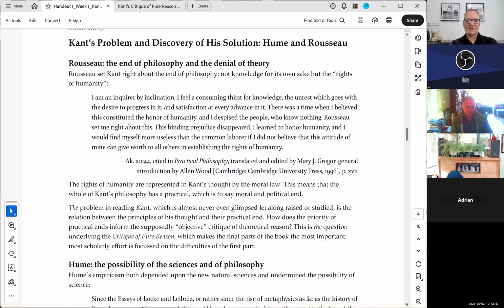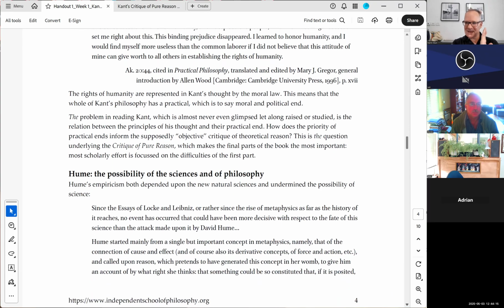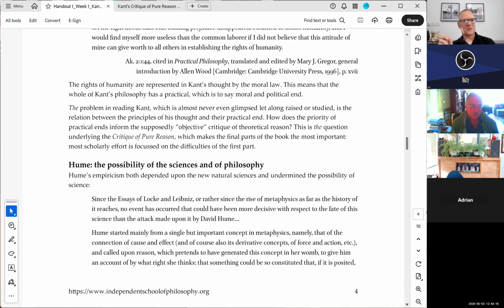Okay, now, so we have a universal end to the whole philosophy. Now that raises questions, particularly for people like Henry Allison who care about the epistemology. What is the connection between the complicated metaphysical apparatus and this universal end? And the answer is given at the end of the book. So we're going to skip most of the book and get there. Okay, so that's the end of philosophy, and the end of something is what governs everything else you do about it. Once you choose to do something, everything else is subordinate to that end. How you get there, what instruments you want to use, conducting whatever it is you're doing, and so on. Everything else is subordinate to the end.